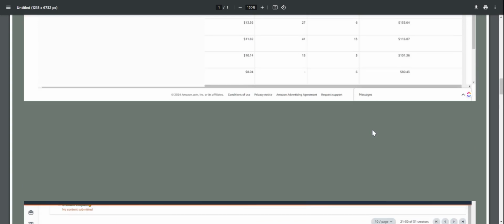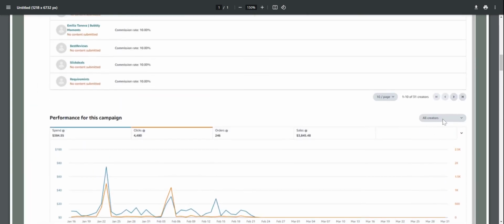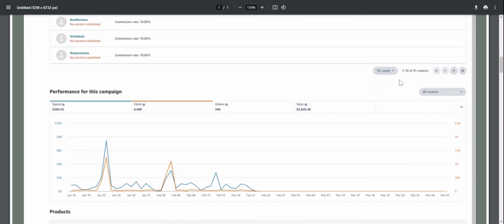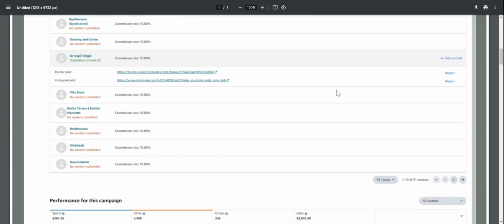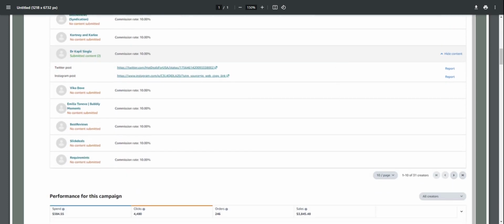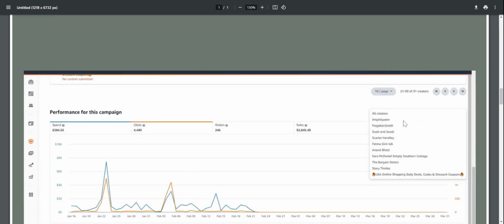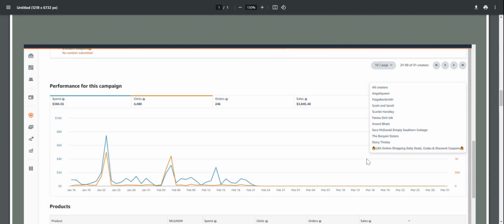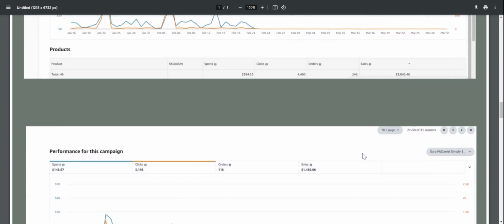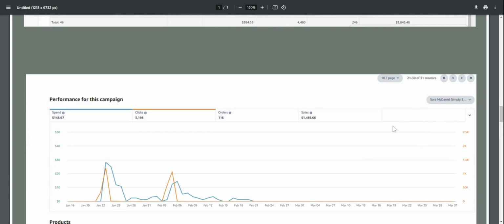And let me show you where this tab is. If you open this tab right here where it says all creators, it's only going to give you the creators that are showing on this page. There's a little bit of funkiness with the interface still. Like I said, it's a beta program. There's still some bugs to work out. But once you open that drop down menu, you can then select a creator and see their specific stats. So what we discovered is this creator right here was our biggest driver. And it aligns here and here.